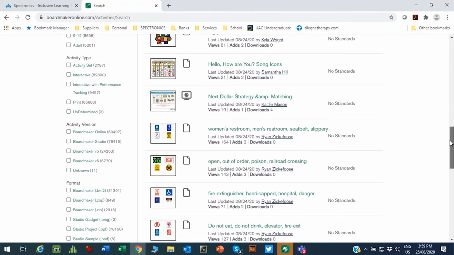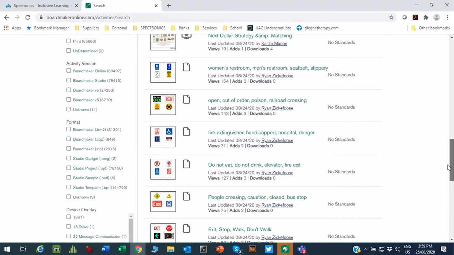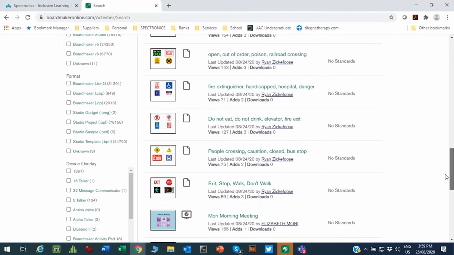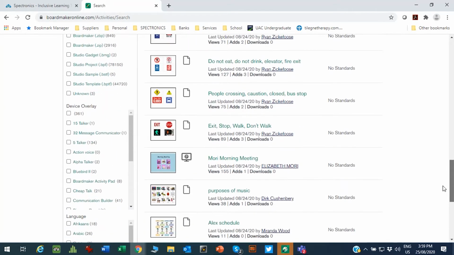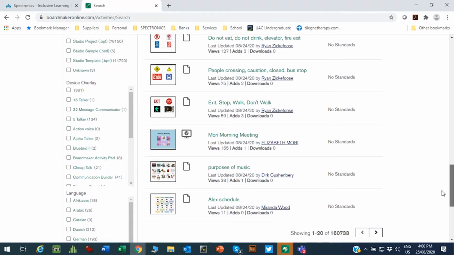Down here is the activity version, so you can look at Boardmaker Online, Boardmaker Studio, Boardmaker version 6. Some of you will be familiar with that earlier version. Then we've got the format, and device only, for activities that look at an Alpha Talker, etc.